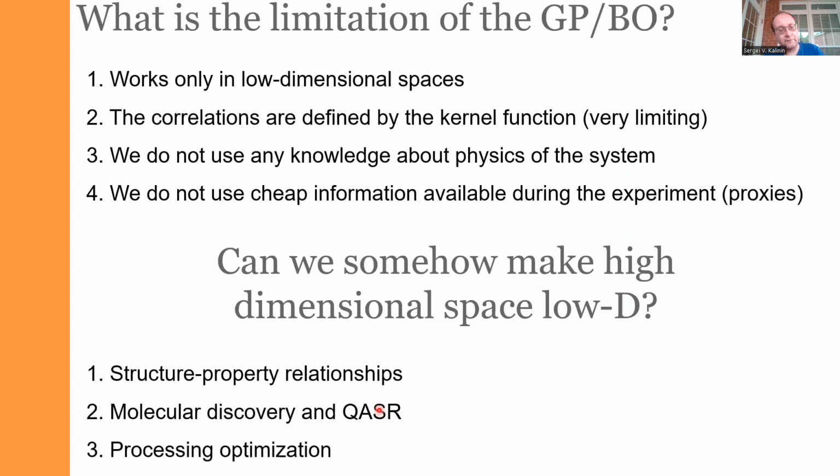One very obvious example, which emerges in the context of microscopy, is building structure-property relationships. In many microscopies, you can measure structure as your STM image or dark field image or topographic image. You can measure property by IETS or by IV curve or by the CITS curve. So very often you want to build the relationship between the structure and property, ideally without taking the measurements on the grid.